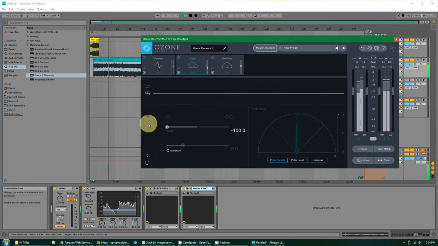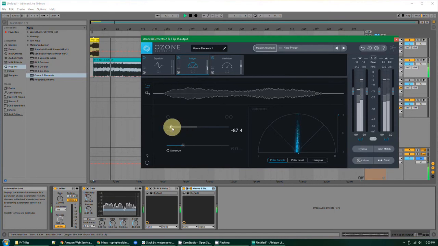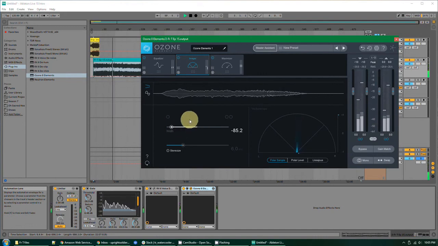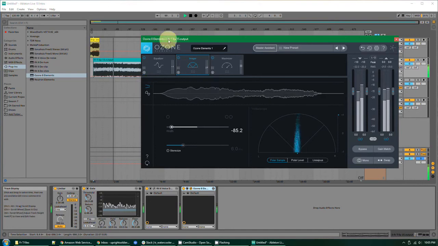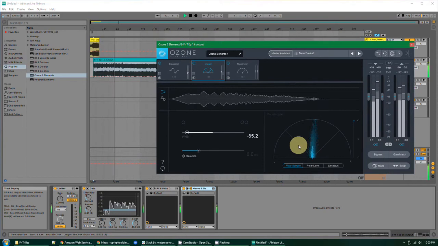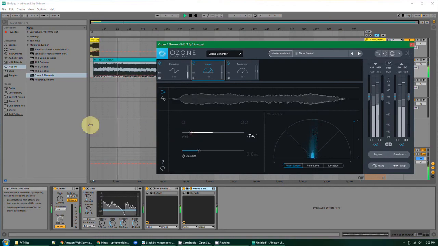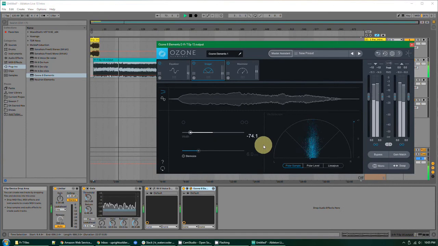I don't like bringing the width all the way down to 0, because for a 2-person interview like this, the way we usually record in stereo mics, there is a slight difference between the left and the right channels between the host and the guest. I prefer to leave a little bit of that width in there, because then when it changes from the guest to the host and vice versa, the sound changes a little bit, and I like that. Some people might not, and depending on what you want, you can bring it all the way down, and then it sounds like both the host and the guest are coming from the exact same place. I prefer to leave it a little bit wider, just to make that little audible difference.